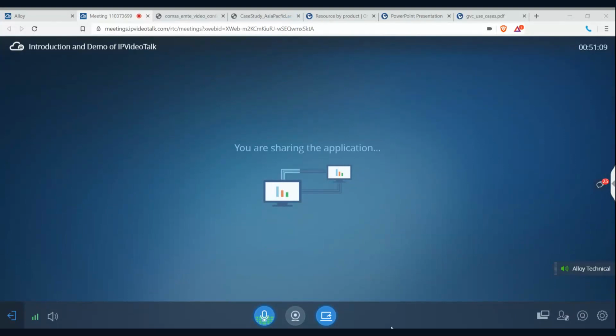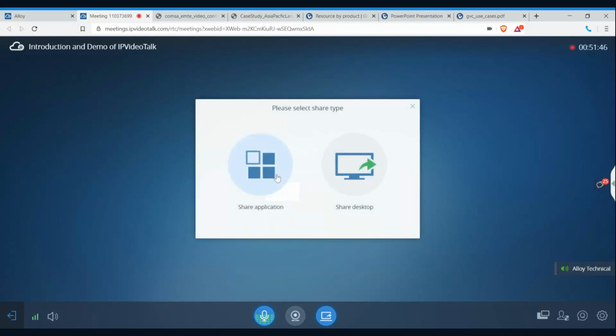Let me navigate you through the environment itself. What you are seeing in the middle is the application being shared, which of course is my screen. There are the microphone settings here. Just click and I will be muted. There is the webcam, so if I press this one, I will be able to share my webcam. Then this is what I use to switch among the apps that were shown earlier.